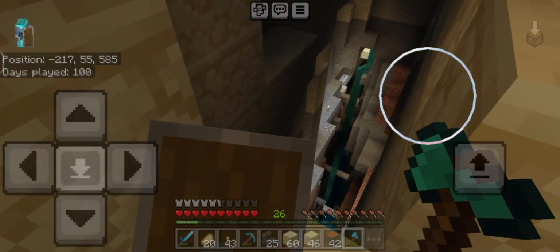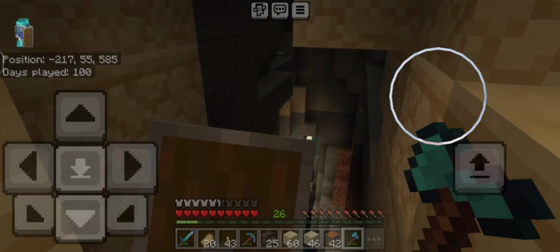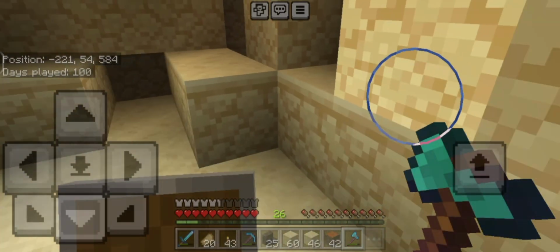Well, that's awkward. Didn't see the ravine going to intercept a part of my base here. Well, I guess that's it.